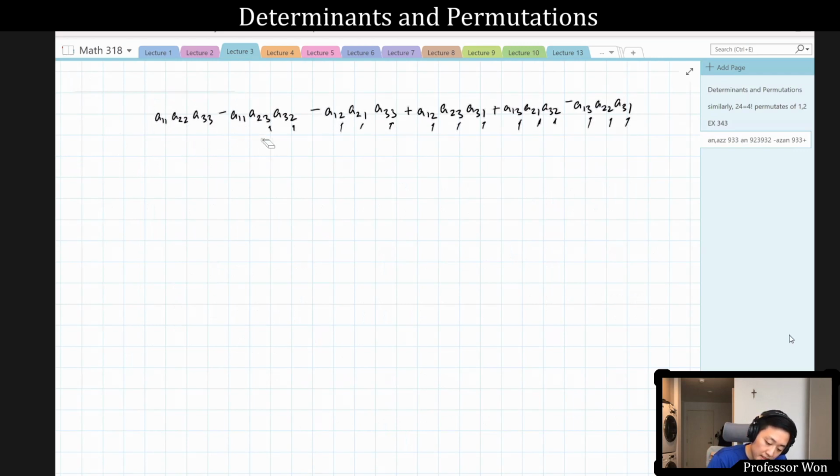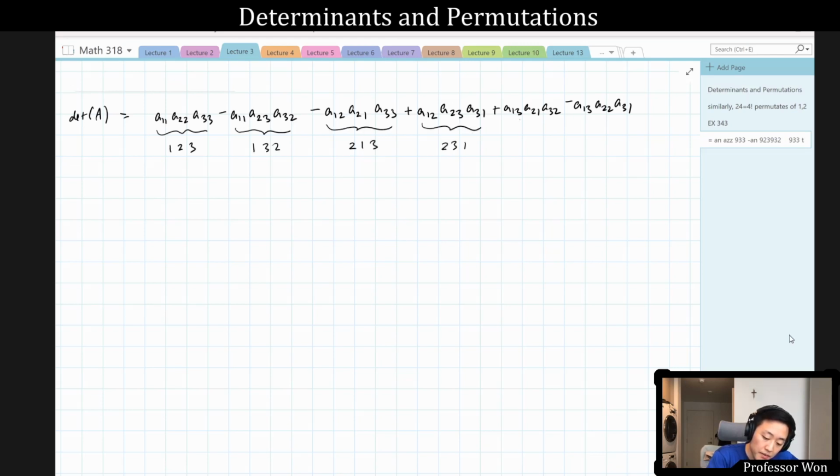Okay, so there's our nice determinant of A. And as I said, if you pay attention to just the first index, it's always going 1, 2, 3, and if you pay attention to just the second index, you get the permutations 1, 2, 3; 1, 3, 2; 2, 1, 3; 2, 3, 1; 3, 1, 2; and 3, 2, 1.